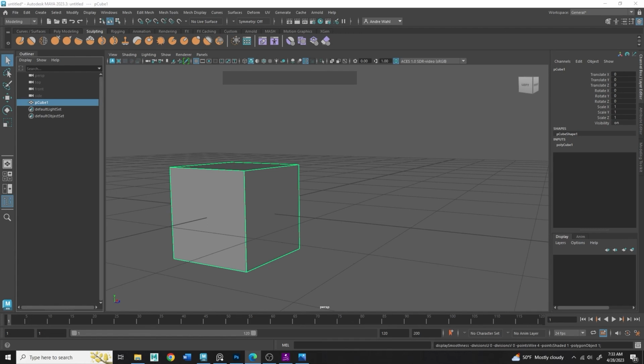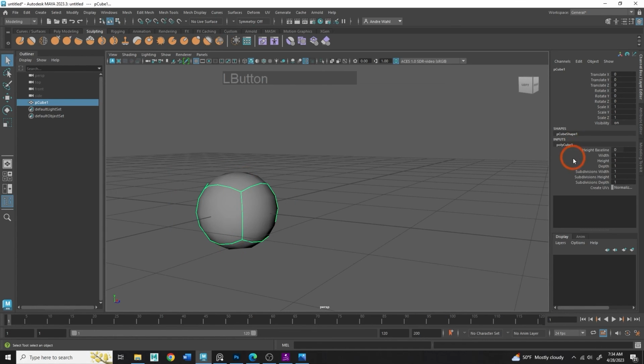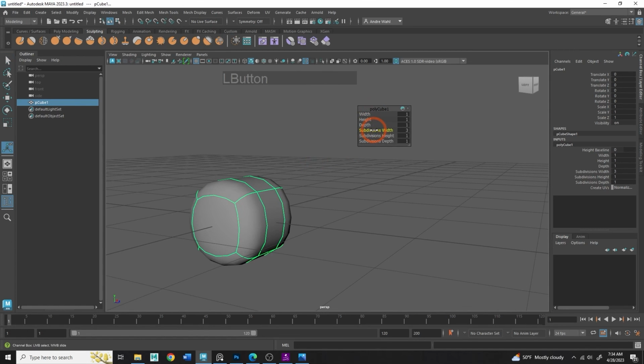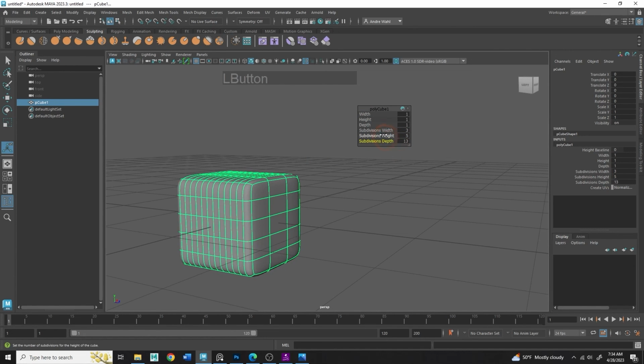Okay, so we're going to continue to explore this in depth, but what I want you to do is I want you to explore this. So utilizing the inputs we've explored, what I want you to do is take a cylinder and make it so it can smooth into a cylinder. And then I also want you to take a cube and make it so it can smooth into a cube. So once again, just press that 3 key, come in here to your polygon inputs, or hit the T key if you want to pull up this menu here, and explore how these subdivisions interact with smoothing. Okay, so get familiar with that, and then we're going to take a look at how we can start to control that and build objects with various tools next.